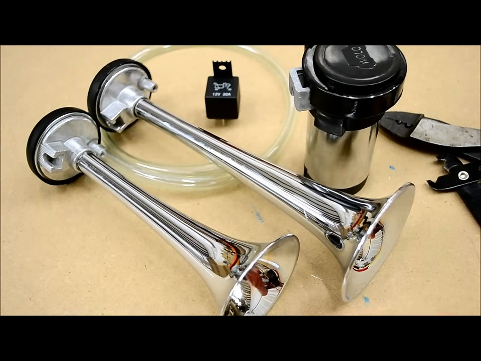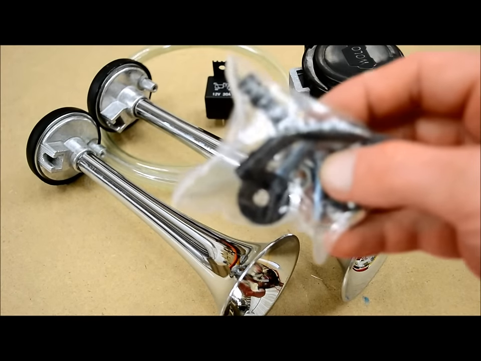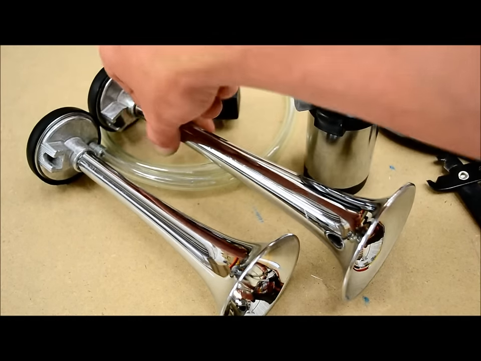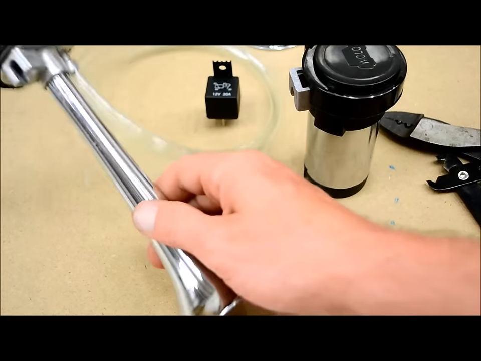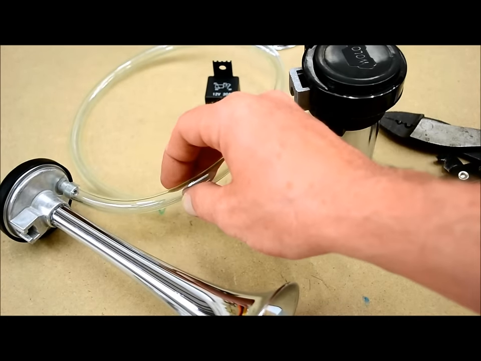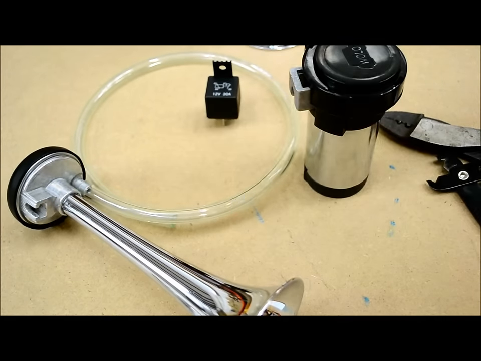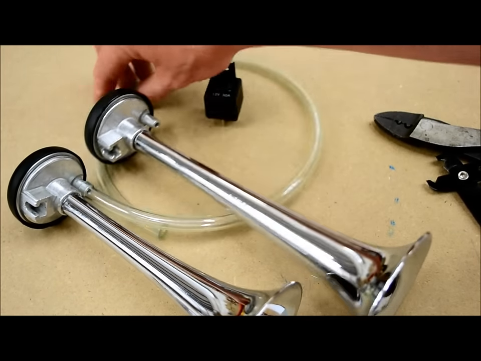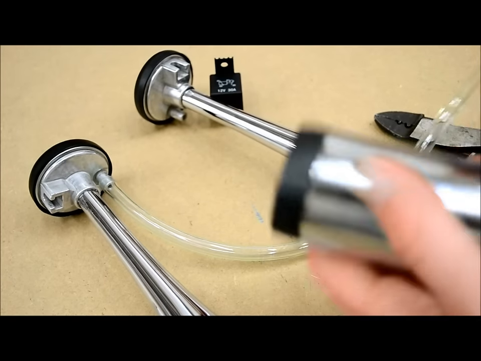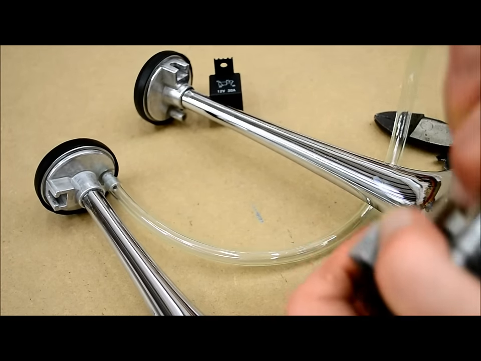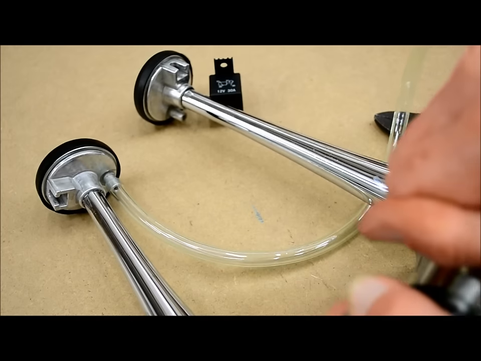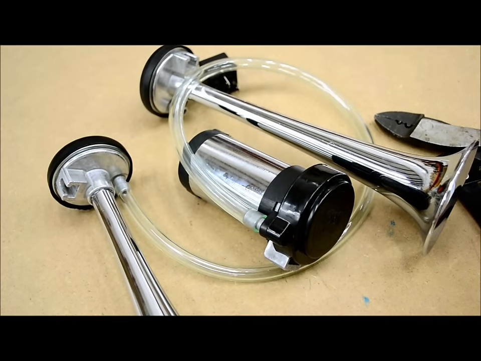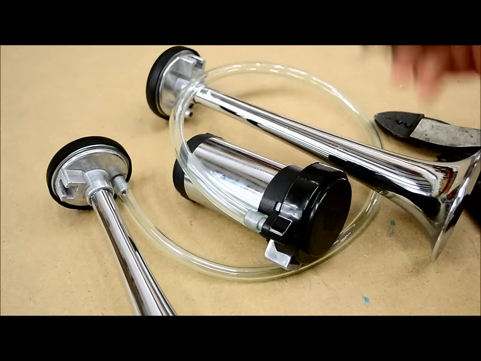Very straightforward. The installation kit shows proof of that. One other component that's in here is this Y splitter. All that's for is to basically go in this air hose line. You would take this, you would cut it right around here, you would put the Y in this place, take your next horn, put it directly next to it and then the piece that's left over is going to get mounted into the compressor. Now, for my illustration, I'm just basically showing you how to install it so we don't have to get that fancy and I don't want to destroy this kit because I like to sell it to somebody down the road. So with that done, we can move on to the next part.